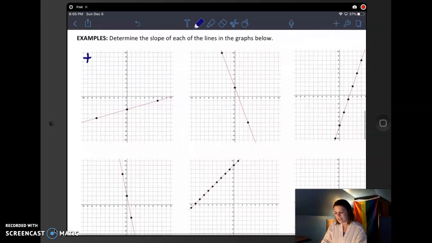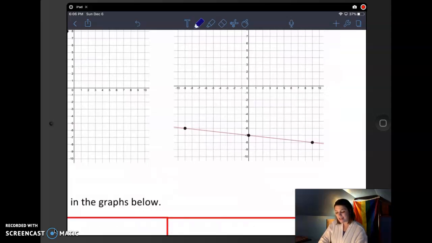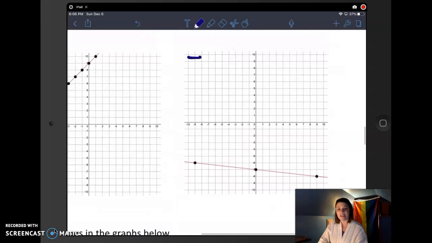All right, I'll go through these quickly. We have a line here, and I can see if I went from left to right, I'd be going downhill. So that one's going to be negative. This one, I'm starting on the left. I'm climbing up a hill here, and so that is going to be a positive slope. This next one, I'm starting on the left and I'm going downhill, so that's going to be negative. Again, starting on the left, I'm going to be climbing uphill, so that's going to give me a positive slope in the end. And then finally, this one's pretty flat, but it has a slight downhill, so that one is going to be negative as well.